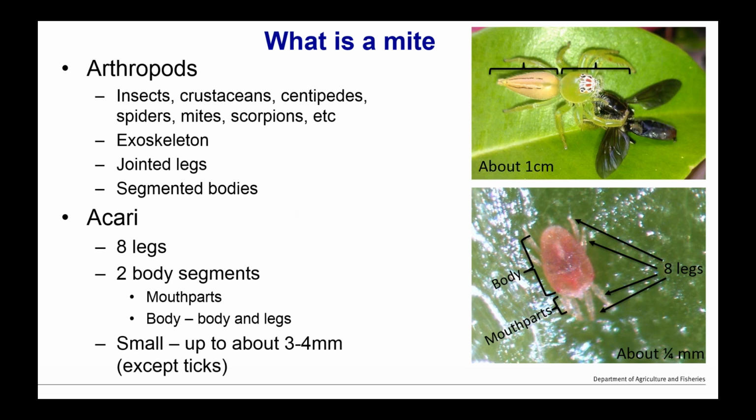Now, if we can make a comparison of mites to spiders, you can see that spiders also have 2 body parts, but their head end has the legs attached to it, and then the second body part, which is basically the abdomen, has very few appendages, the spinnerets where they produce silk and whatnot, but very few other appendages. So it's similar but different.